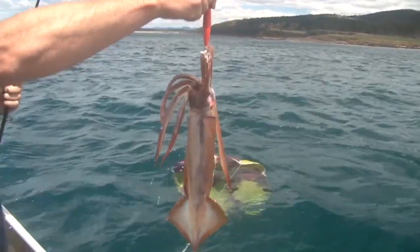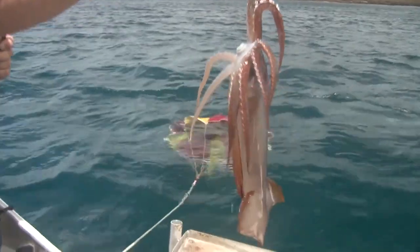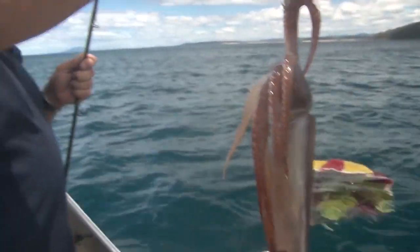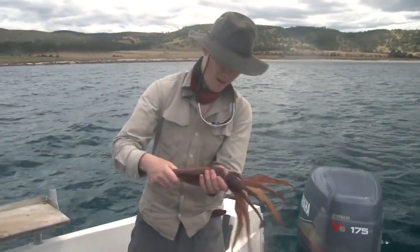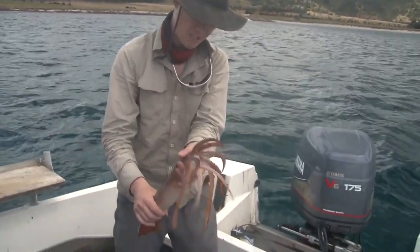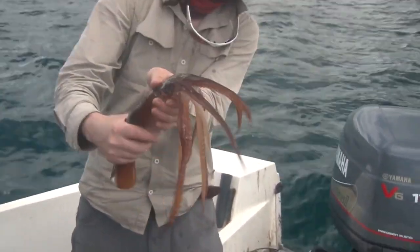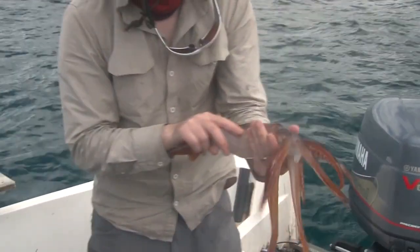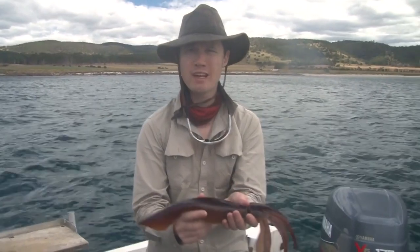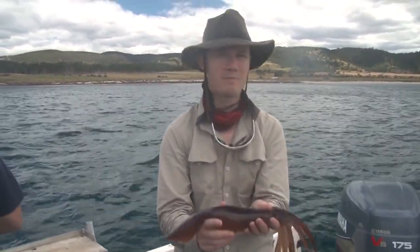What we've got is an arrow squid here, which is not really what we're after. It's a pretty big example of an arrow squid. The difference between an arrow squid and a true southern calamari: arrow squid's got that long, slender body, and it's got very nasty serrated discs on its suckers. These arrow squid are actually really aggressive — if I just put my hand down here, he'll actually try and bite me. These arrow squid are what you'll typically find in a restaurant; they're cheaper to buy than the true calamari, and they're sold as calamari, but they're not as good.